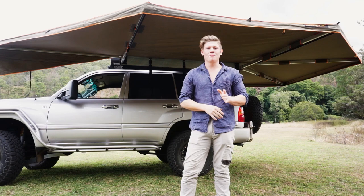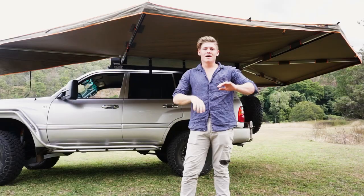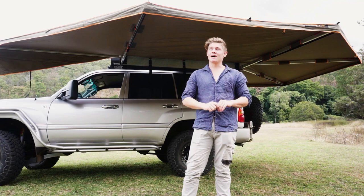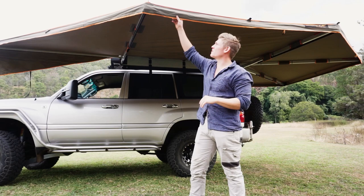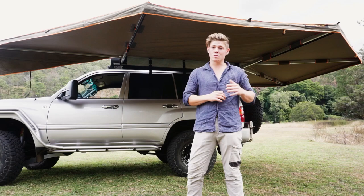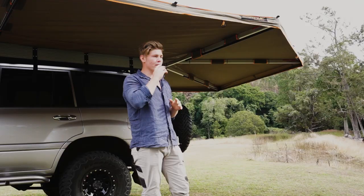Something I noticed straight away when buying a quality awning was the canvas - it's just worlds above those cheaper quality awnings. And by the way, those cheaper awnings have their place - I started off with them and I don't regret it - but you can definitely tell the difference, this stuff is tough and strong. The Darche Eclipse awning has 320gsm poly cotton grid ripstop canvas - that is tough stuff, some of the best you can get. It's also got really good stitching, and personally I love the color, though lots of people like grey or sandy too.